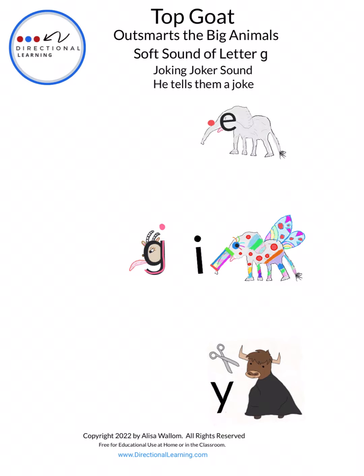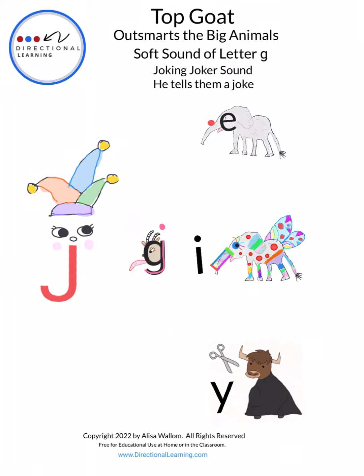So now we're going to make it multisensory for the student. So I'll bring out my picture of my joking joker and you can have them tell you the sound. When the goat's next to the elephant, it's going to make the joking joker sound. He's going to tell him a joke. Then you can say, "Let's pretend to be the joking joker." So you're going to put a pretend dot over your head that represents his hat. Then you're going to touch your nose and then you're going to make a smile. You're just going to make the letter J.